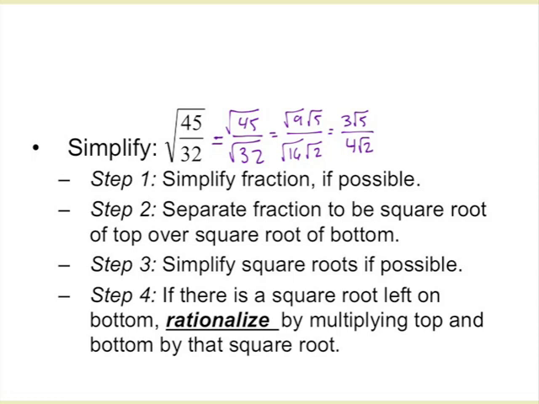So separate them so they're two individual ones. Simplify them both the way that we did the first problems. Then it is considered inappropriate to leave a square root on the bottom of a fraction. Again, the reason why this habit started was back to when we didn't have calculators to do our arithmetic easily for us. What we would have to do is look up square roots in a table.